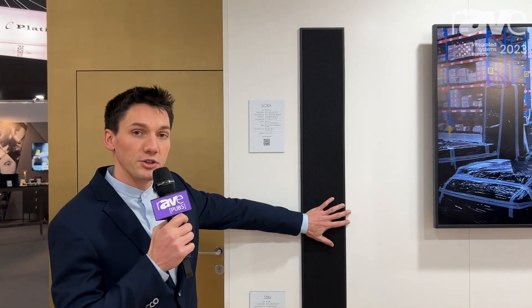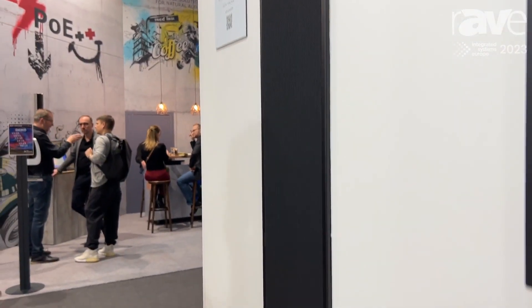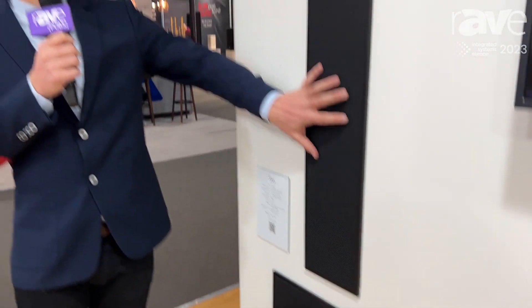What we are happy to show for the first time is SOCA in-wall. So there is an in-wall version of the SOCA, as well as the in-wall version of the companion subwoofer SB6i. These can come with a black grille, white grille, or any RAL color of your choice, so they can blend integrally into your design.